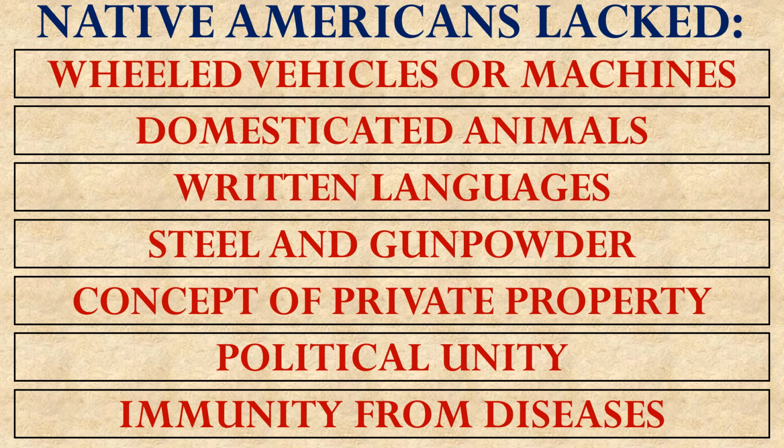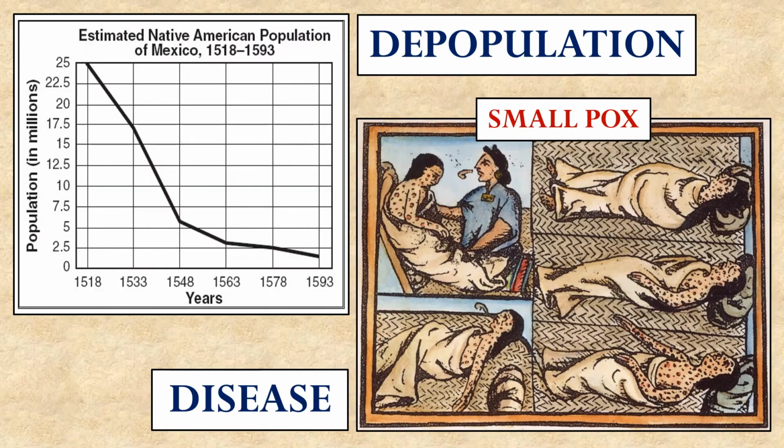But probably the most important problem that they had in standing up against the Europeans was they lacked immunity to the diseases that the Europeans brought with them. These diseases, such as smallpox, swept ahead of the Europeans, and they killed, by our best modern estimates, more than 90% of the native population of the Americas. So there were people dying of these European diseases, such as measles or smallpox, who had never even heard of Europeans. They didn't even know that white men existed. But these diseases swept ahead.